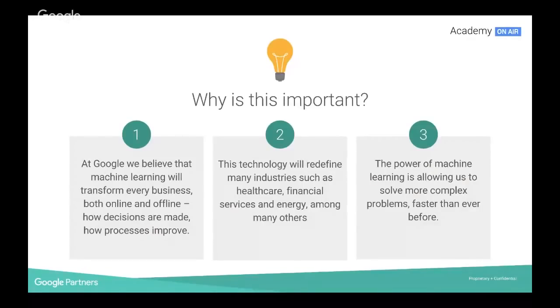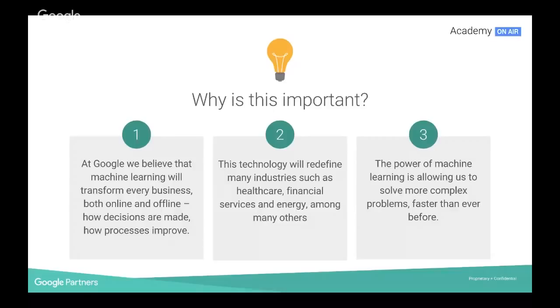The second piece is that this technology will have an impact in so many industries. It's going to have an impact in healthcare. We have some examples later on about healthcare, the financial industry, and an industry that I have been in before joining Google, the energy economy, where we can see these benefits of becoming more efficient, making sure that we're not wasting precious resources. So we're getting all the light that we want and all the heating that we want while only spending the minimum amount of resources.